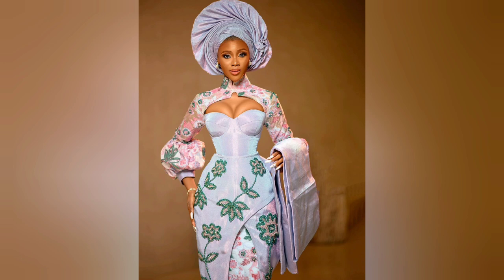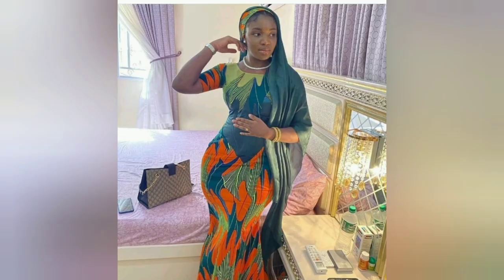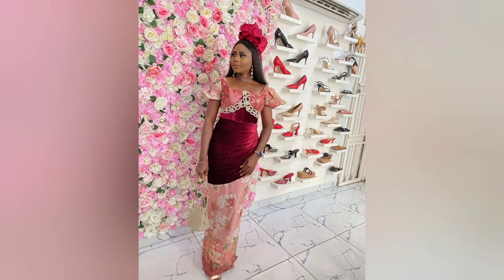You are my bridesmaid, my Yoruba ladies that are looking for wedding gown styles. This is so beautiful. This is unique. And one thing about this gown, the boobs, you can as well cover it if you don't want it to show that much. This particular one is a very, very simple gown style and perfect for church, if you're looking for that gown style that is well covered.